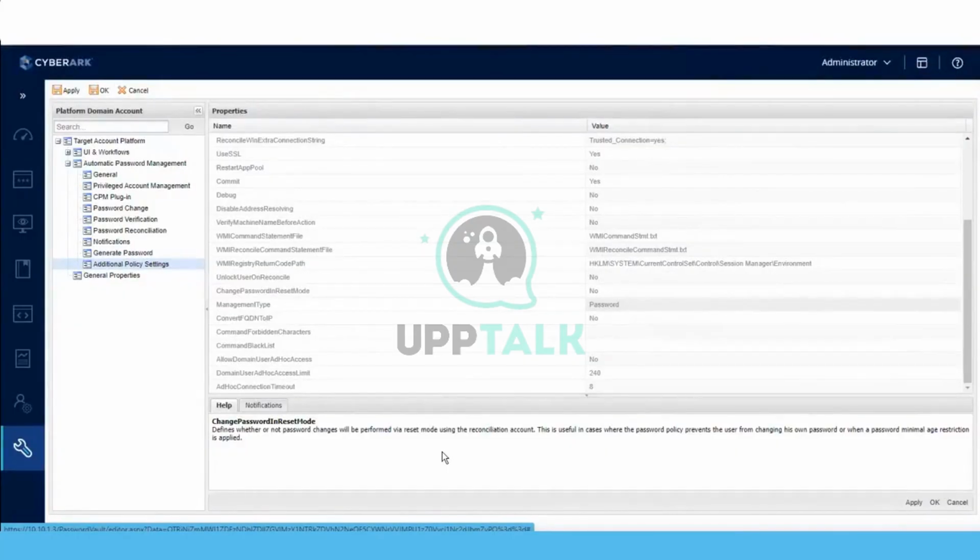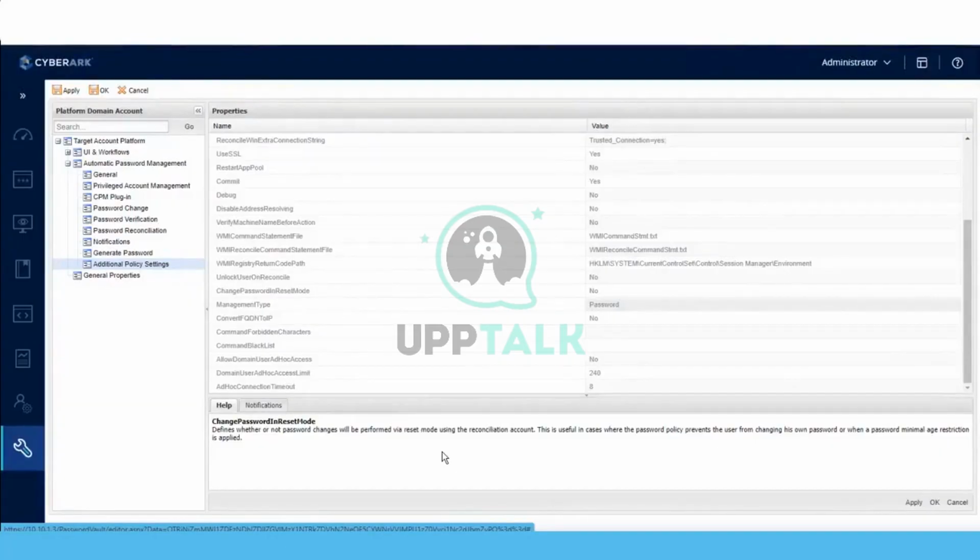This activity will be performed by the password manager only, but it will retrieve the password of the recon account and using the recon account, it will log into the target. But if you click on change, the password manager will retrieve the password of that particular account, not the recon account, and try to log into the target.